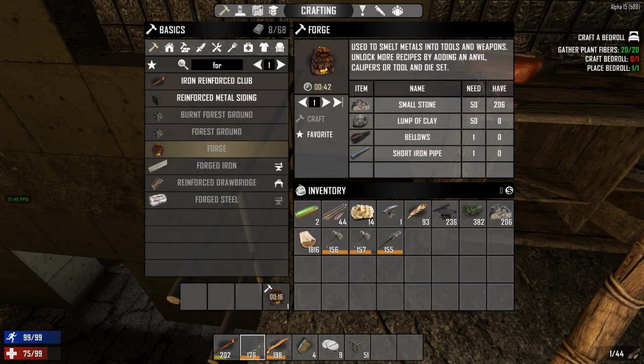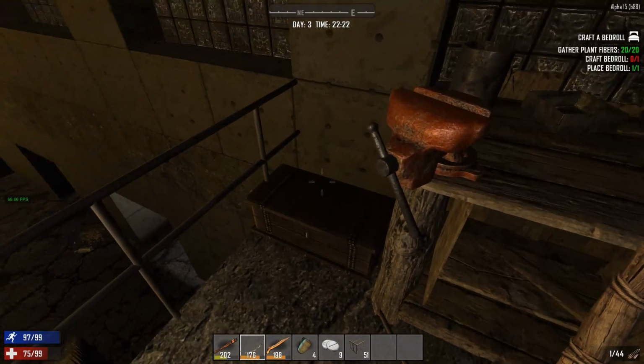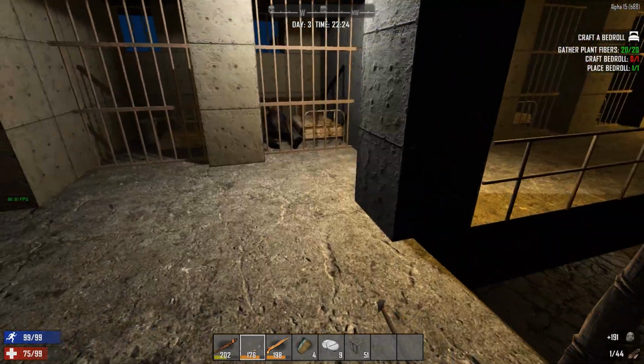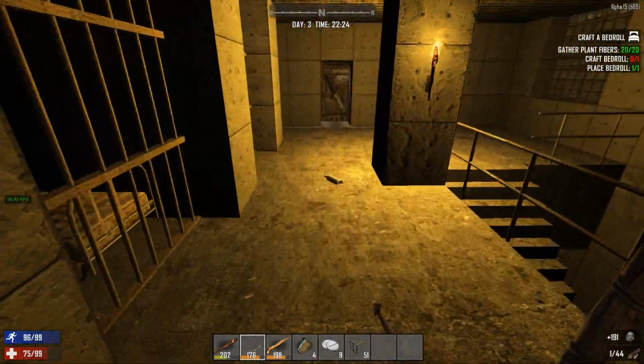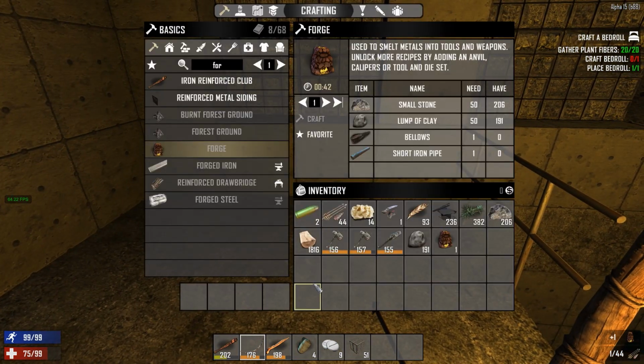Okay. Should have the forge up any minute now. And we're just gonna start pumping into the forge metal and clay. And then we just want to get steel tools basically. Well, not steel tools, but we want to get iron tools for now. All right, there we go.